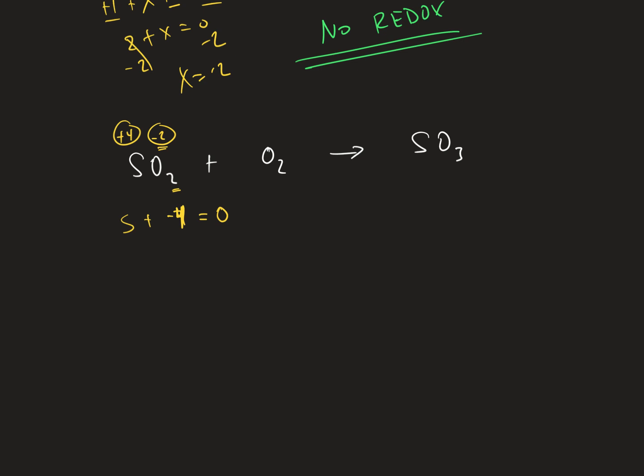Okay. What's the oxidation number for O2? Oxygen in O2. How do you know -2? There's 2 oxygens needed. But hold on a second. If we follow the second rule, the sum of the oxidation numbers in our compound has to be equal to what here? What's the charge of O2? We just barely talked about this. It's 0. So what plus what, the same number, is equal to 0?